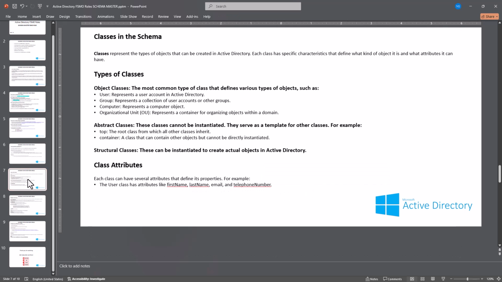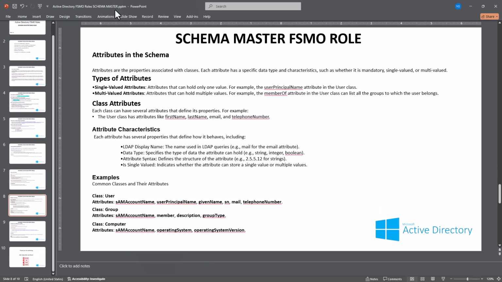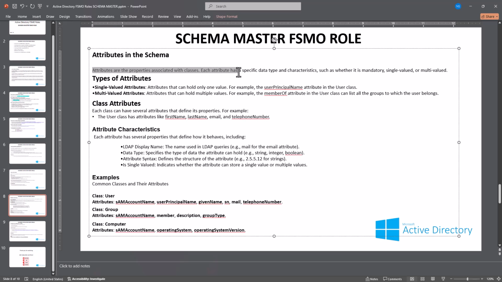So these are the class attributes. Attributes are the properties associated with the class. Each attribute has a specific data type and characteristic, such as whether it is mandatory, single valued, or multi-valued.